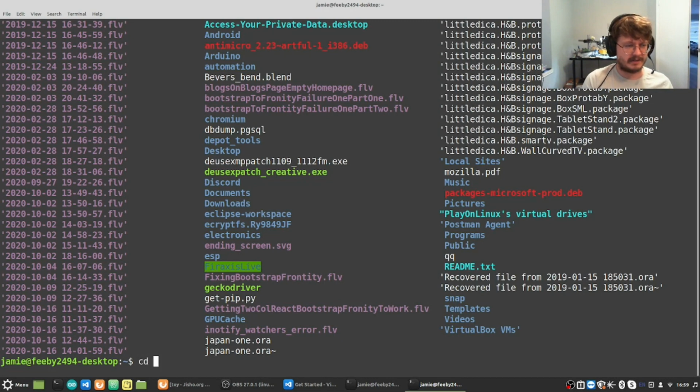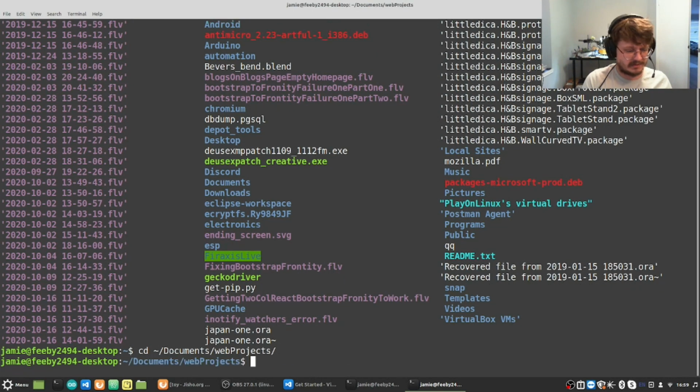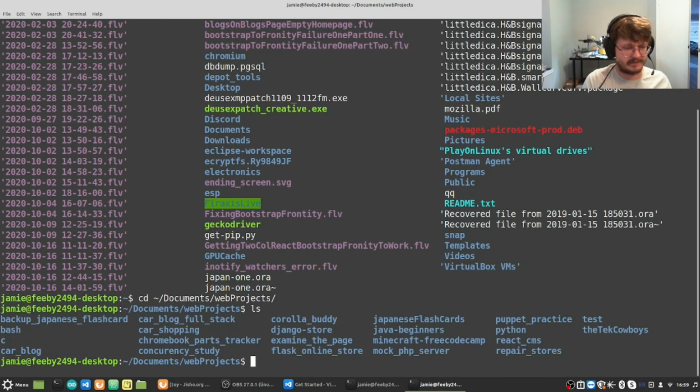So let's go back to our home directory. The squiggly slash thing stands for your home directory. And we're going to go to our documents and our web projects, and so we're in here. You can put this anywhere you want. It doesn't matter.